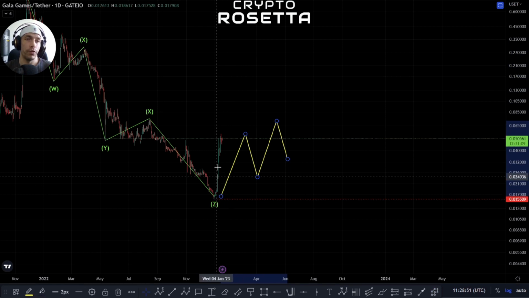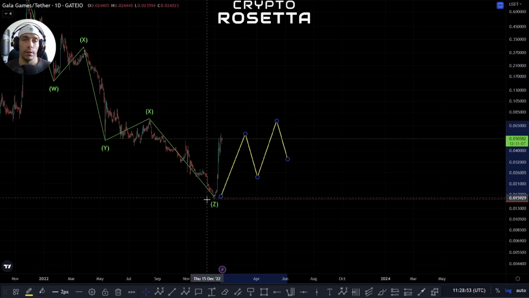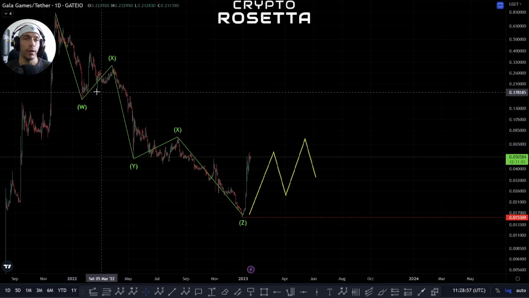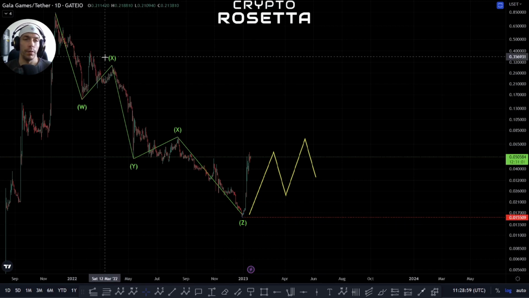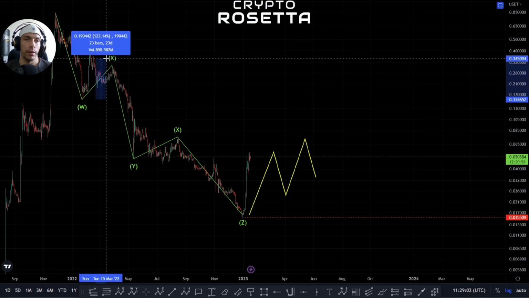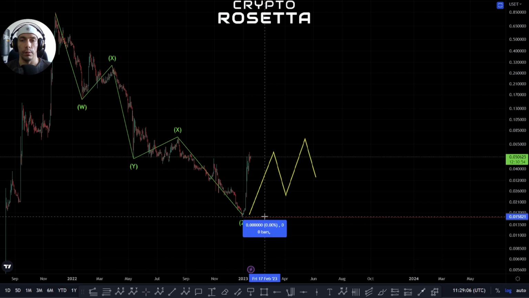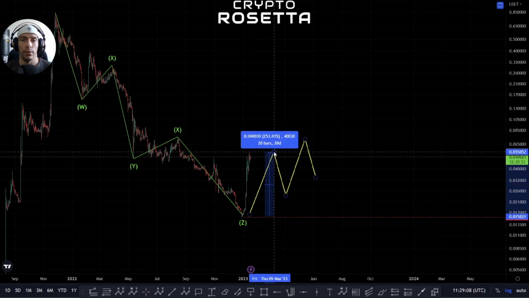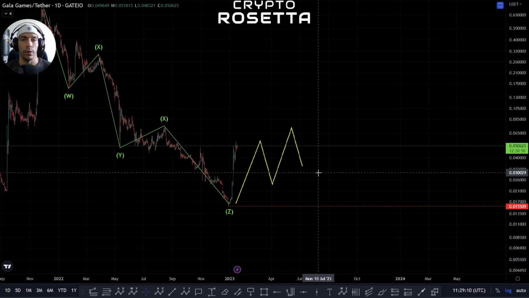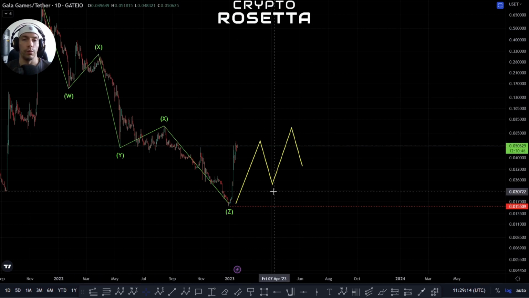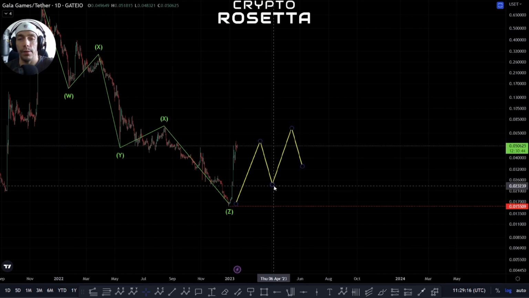This upright structure here doesn't really mean a lot at the moment. We can see we've had similar sort of things. This is obviously a bit bigger, but same thing here. We had a big rise here of 160%, and then it still fell off. So I mean, we're sitting at 255 now, so it is bigger, but it doesn't mean that it can't just roll over and actually set a new low. So we just need to be careful on that fact.